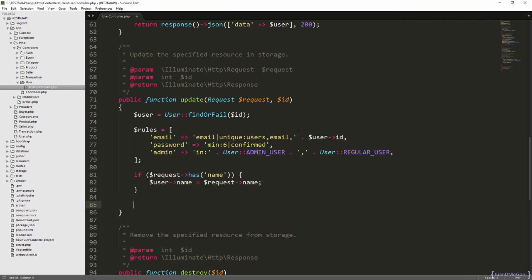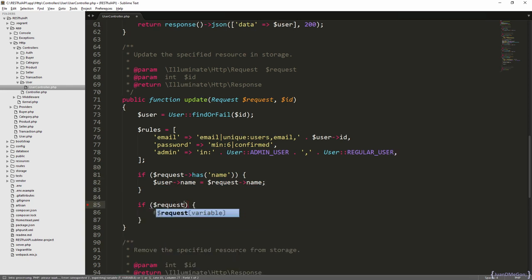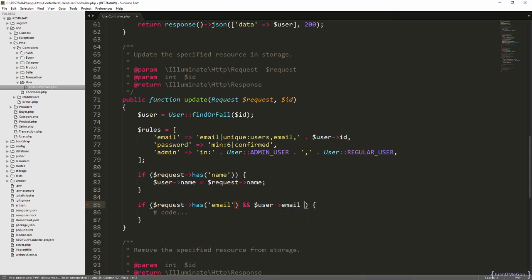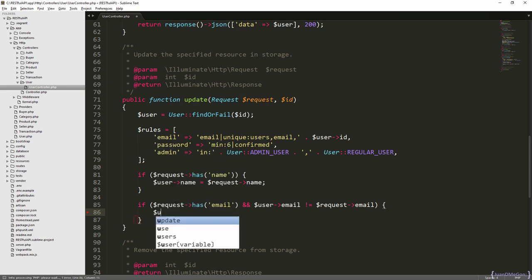Now, if we receive an email, if the request has an email and the email is different from the original email, we need to say that the user is not verified anymore.